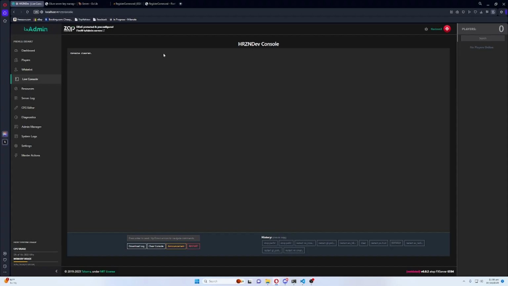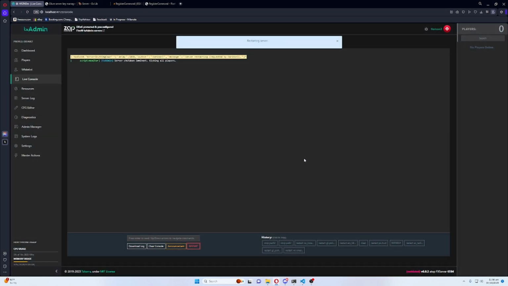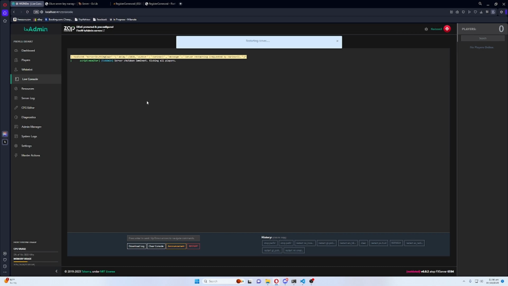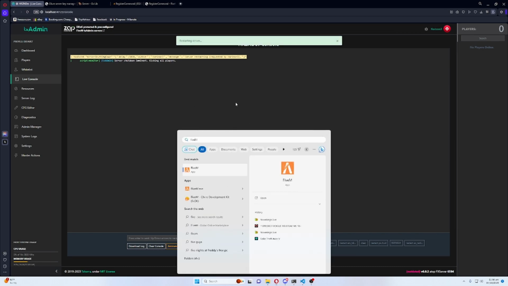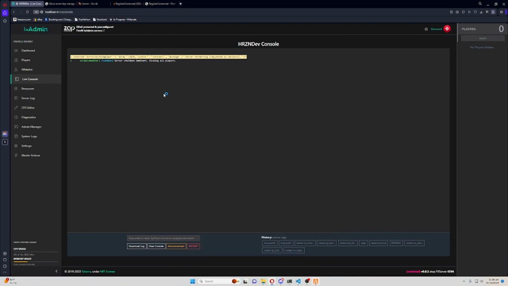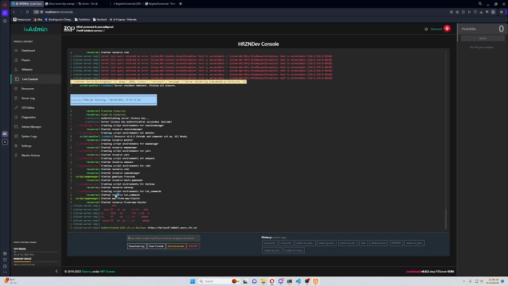So now we have these, and now what we're going to do is go into our TX-admin. Okay, now that we're in our TX-admin, you would see stuff here, but we're going to restart. And then while that does that, don't hit the back button like I just did. While that does that, we're going to come over here. And hopefully I didn't break something. Okay, so I refreshed it.